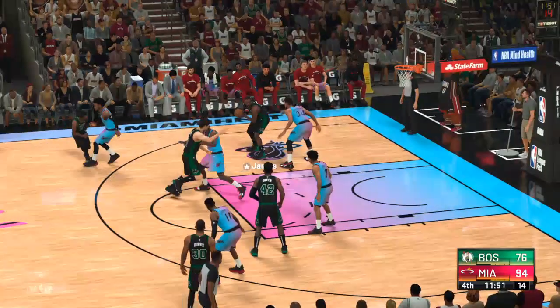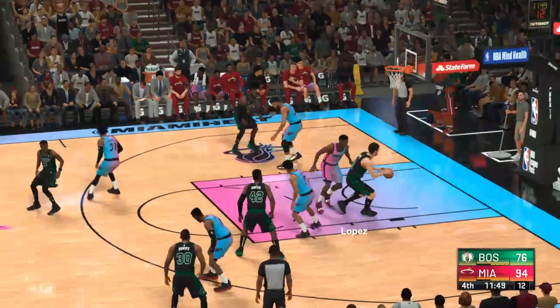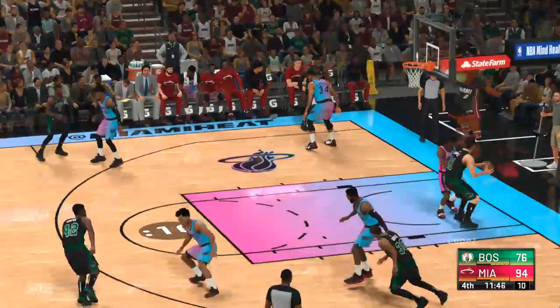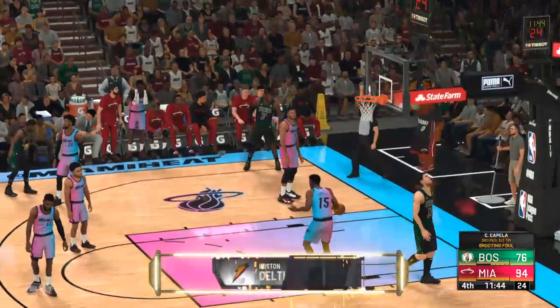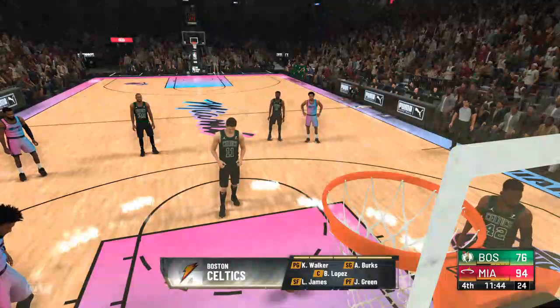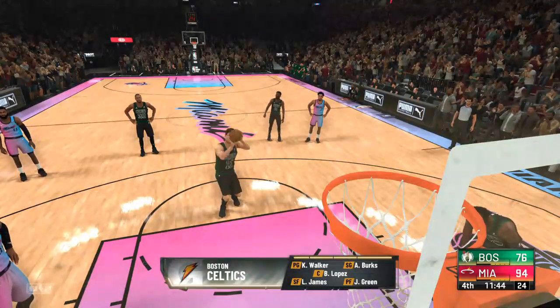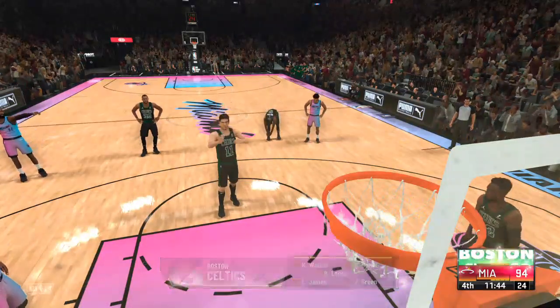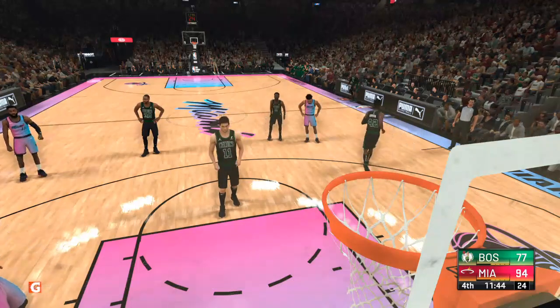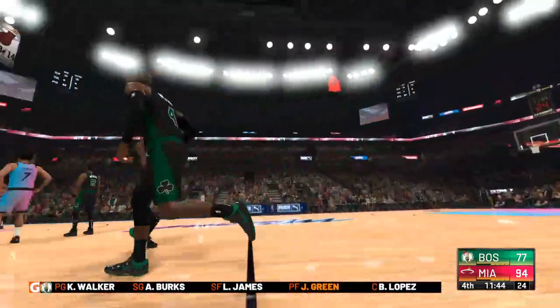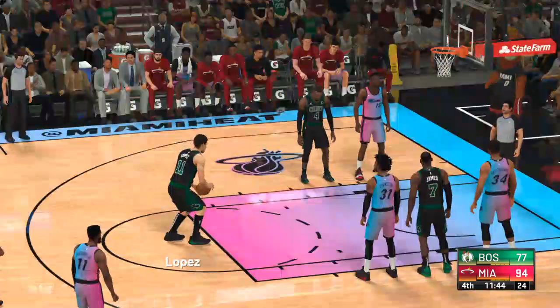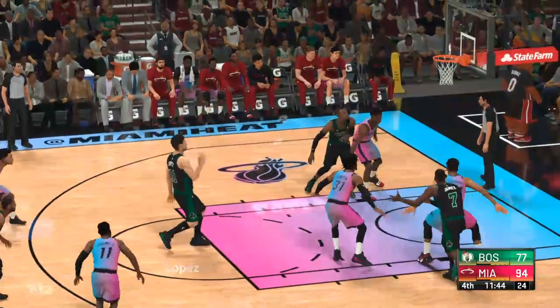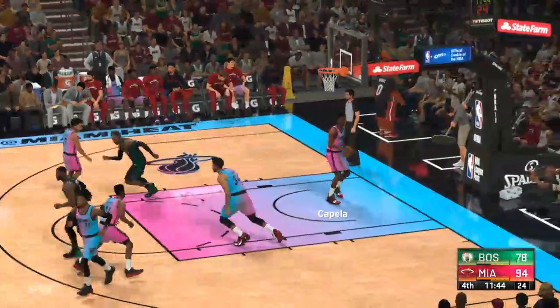And as we head into the 4th, we'll see if there's a comeback in the works or if it's more of the same from the first 3 quarters. On the floor for Boston, LeBron James is out there with Green. Then it's Brook Lopez. And there's Kemba Walker. And it's Burks in at the 2-guard spot. Yeah, and most bigs don't shoot free throws as efficiently as Lopez. The coaching staff has to appreciate that part of his game. Paul Millsap is checked in for Green. Brook Lopez hits them both.